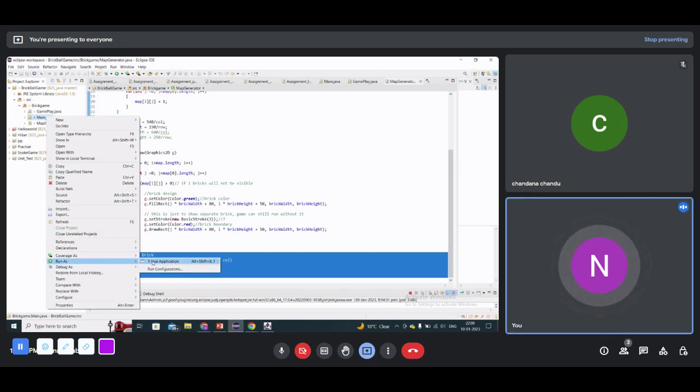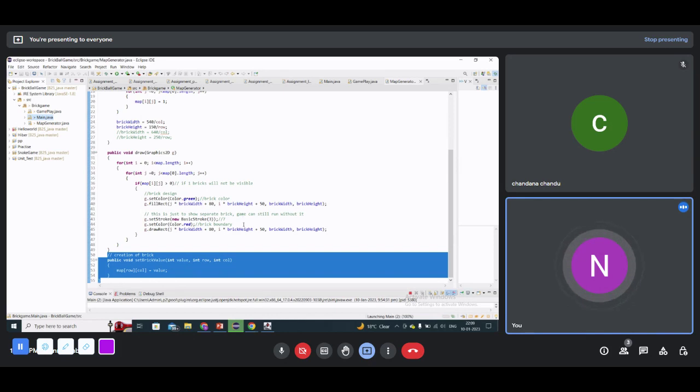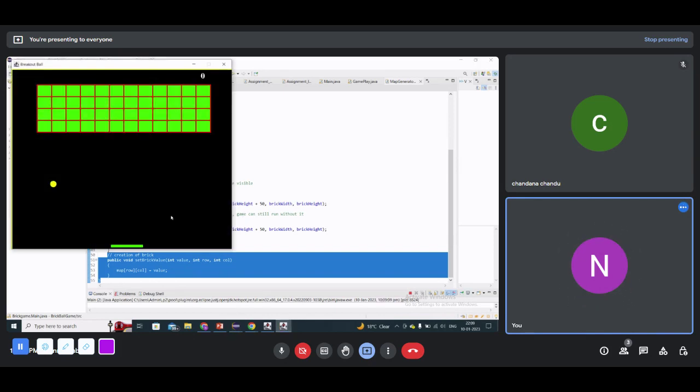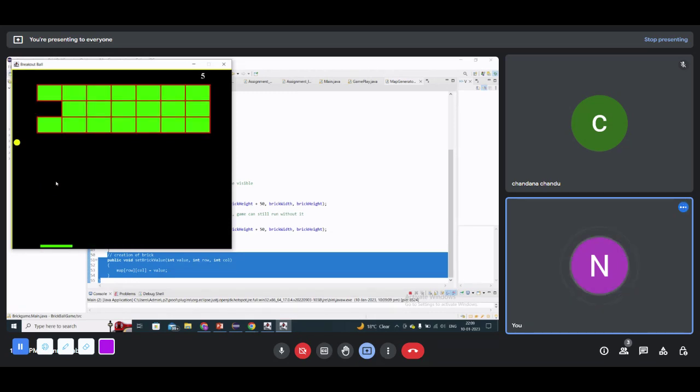When we run the code, we'll be getting a breakout ball game. And now you can see that the ball is in its initial condition. When we press the enter key, then only the ball starts to move. And by using a paddle, we can move the ball wherever it's required for the bounce. And when the ball hits the bricks, you can see that the score has been increasing. And when the ball comes out of the panel, you can see the game is over with the score we have secured, and an acknowledgement like press enter to restart.